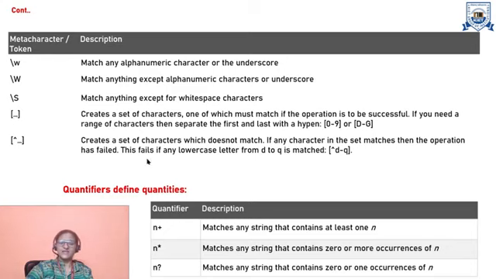For example, this fails if any lowercase letter from d to q is found. It will not work; it will fail. This symbol here is for not.